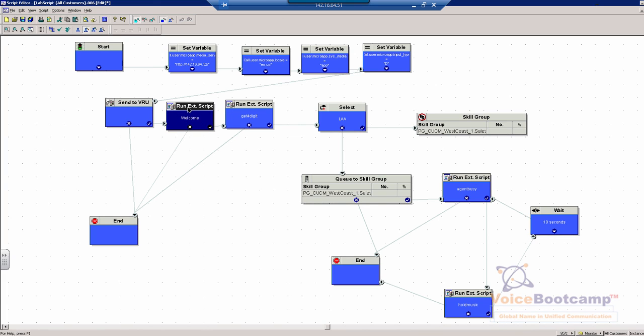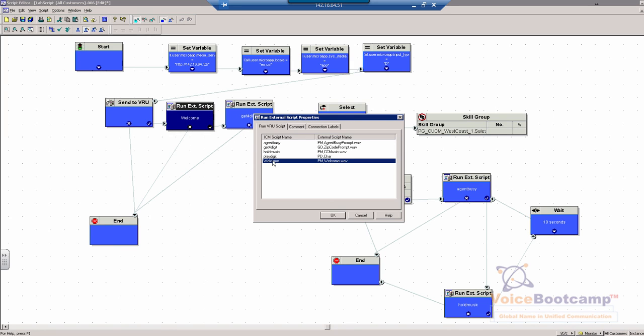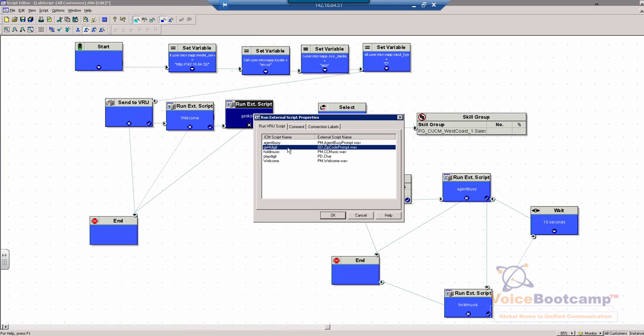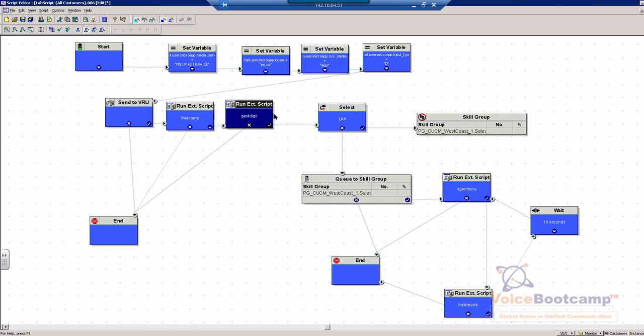please run a script. And the run script is going to run the welcome script. This is something that we have created in our previous lab. The network VRU script is going to play the music called welcome.web. After playing the music, we're going to run another script. And this script is going to ask the user to enter zip code. Get digit. GD stands for get digit. Zip code prompt.web. Now once we collect that, we're going to connect that to something called selecting an agent.